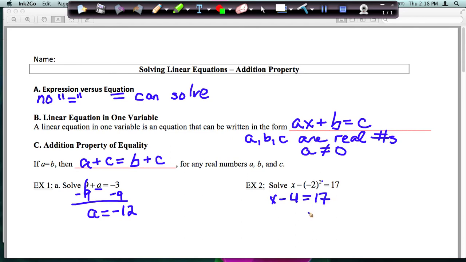Okay, now that I've done this, it's much simpler. I can go ahead and solve for my variable. So the variable I'm solving for here is x. I'm going to get this by itself. So I'm going to look at the term next to it first. It's a -4. The opposite of a minus is a plus, so I'm going to add 4 to both sides. So add it to this side of the equal sign, go to the other side, and also add 4. These are going to cancel out, bring down the x, equals 17 plus 4 is 21. And we've solved for our variable.